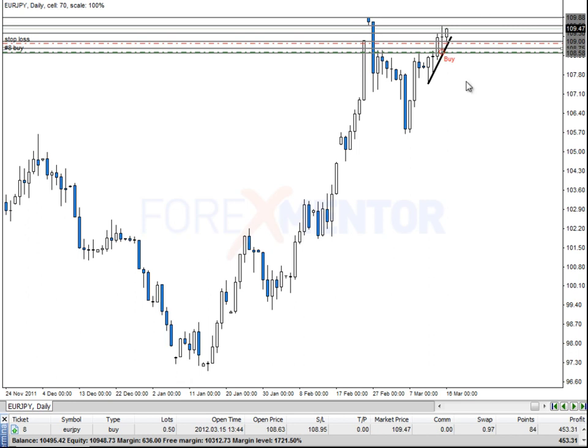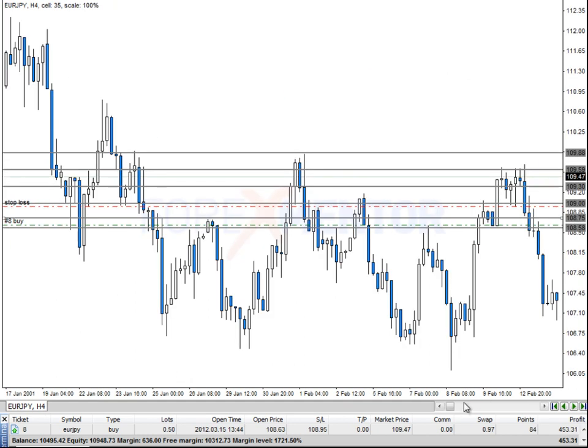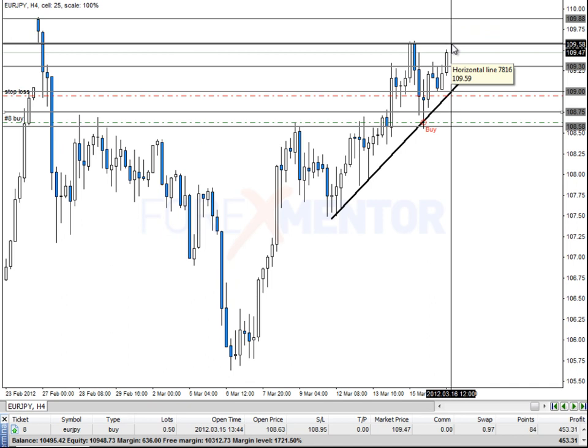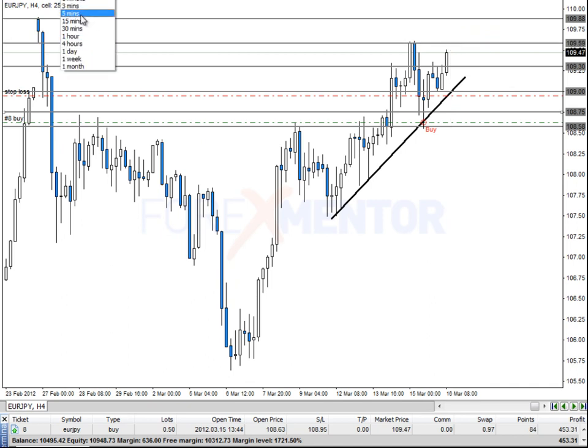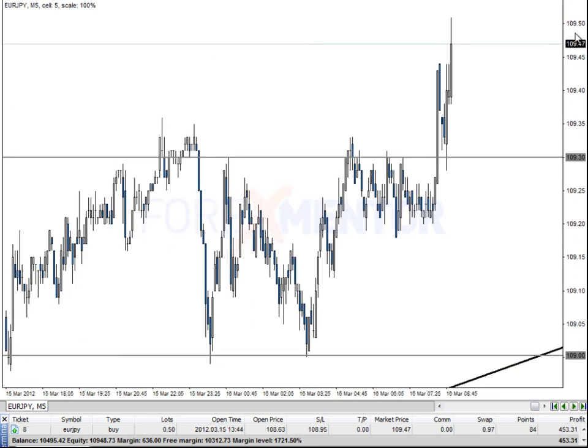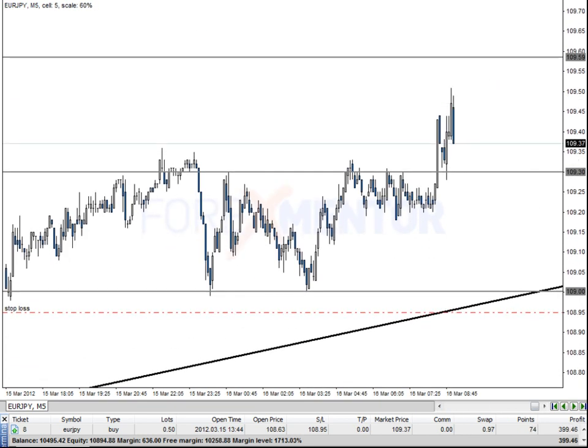So I think in terms of taking the remainder of that position off, either here at the highs, a good place to watch, or further up. And I think I like this 109.58 area actually. Let's just watch that 5-minute chart again when we approach that area. So there's the level there. Still selling coming off here. Step this forward. I really want to see this level hold ideally.